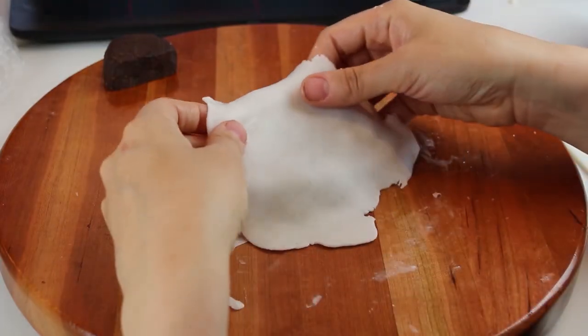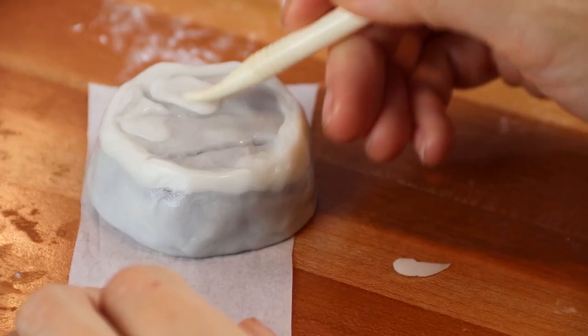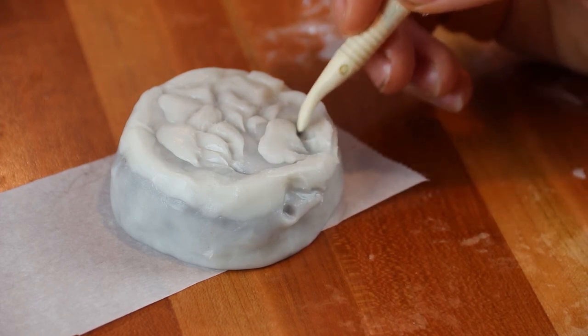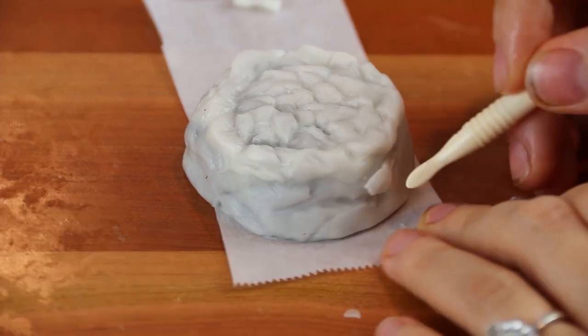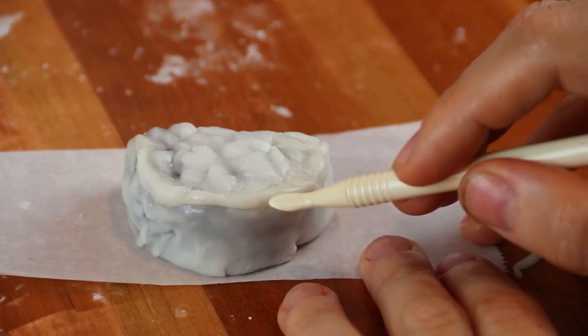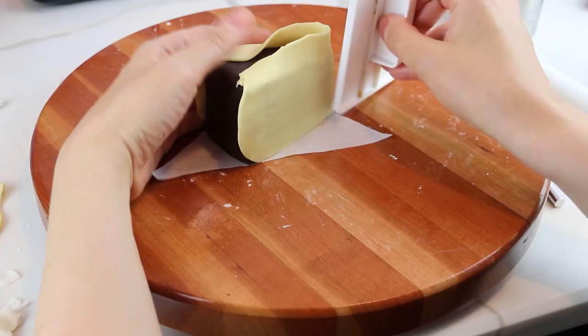Third in line we've got the Saint-Marcellin cheese — much easier name to say, thank you! I don't want to embarrass myself too much. This one's a really wrinkly texture. I create a little border of modeling chocolate around the top edge to give it that effect that it's indenting inwards in the center. Since it's very small I did one small one and then one half one as well.